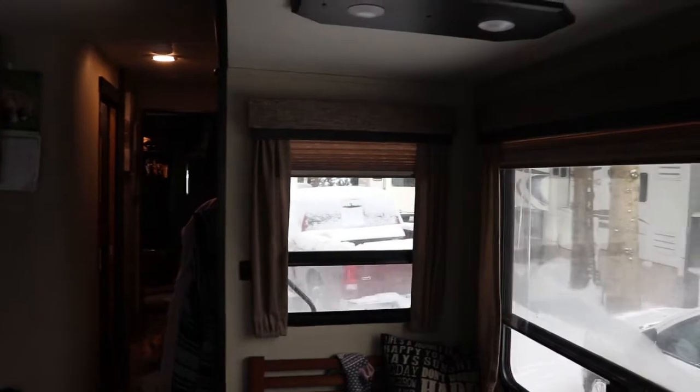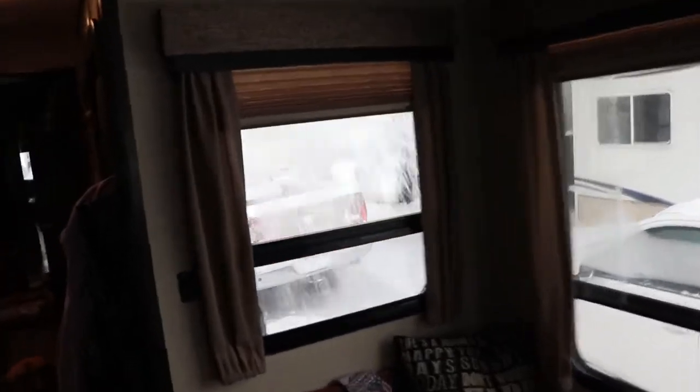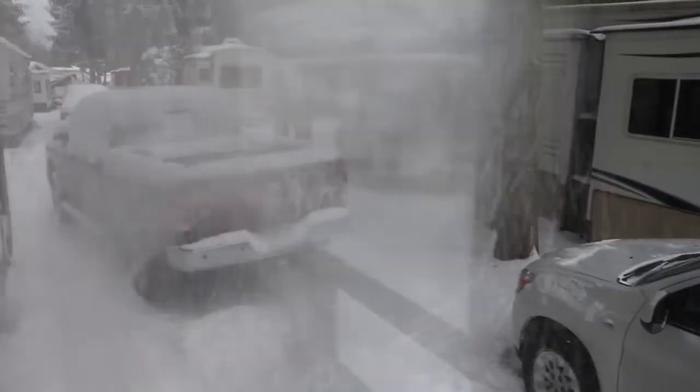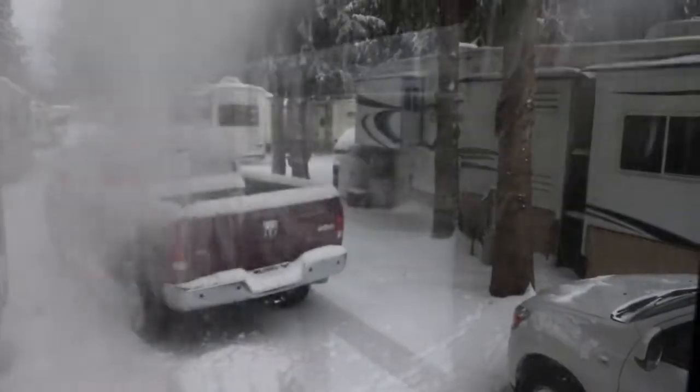Snow's coming down. He just shoveled that off, so now he's burying it again. Yeah, Brent's shoveling the snow off the roof. Or sweeping, I'm not sure which one he's doing. This is insane. Well, Brent went outside and cleared off the roof, as I showed you earlier, the snow flying off the roof. Now we're trying to get the water to work, so Brent was up front taking stuff apart. So, day 3, sub-zero temperatures.